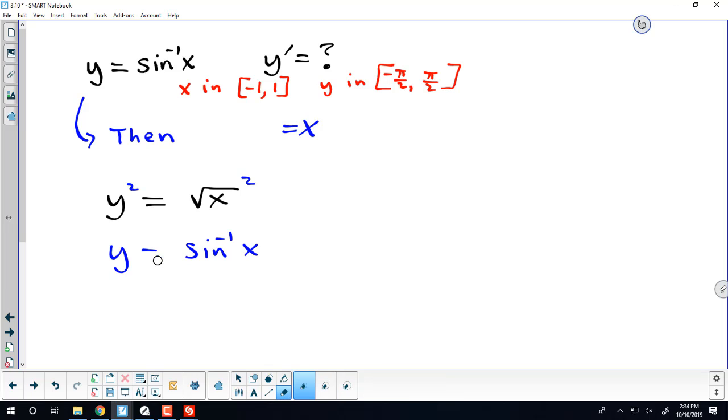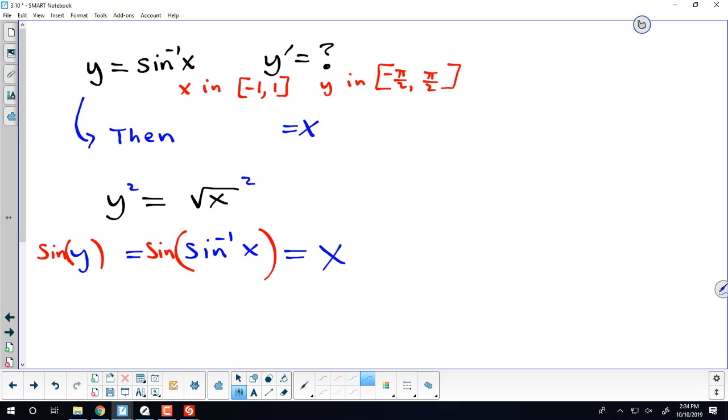then what I have to do, just like when I solve for the square root of x, I involve the inverse of the square root. To solve for x here, I have to involve the inverse of inverse sine. So I'm just going to take the sine of both sides, because the sine is the inverse of inverse sine. So if y is the inverse sine of x, then that means the sine of y is x.